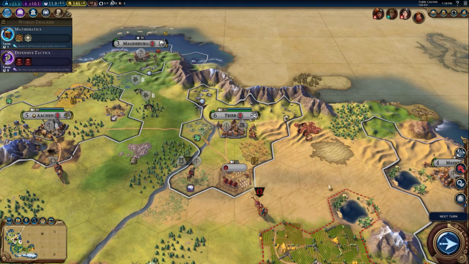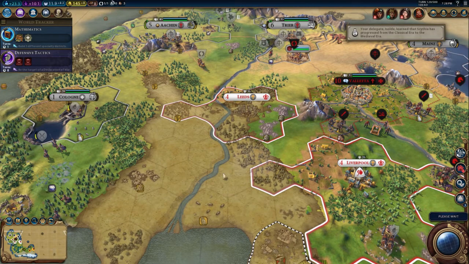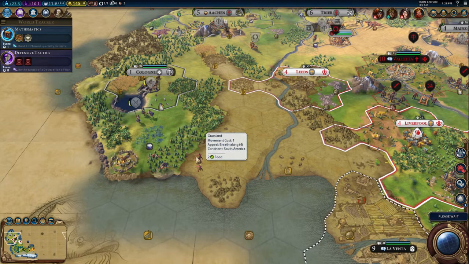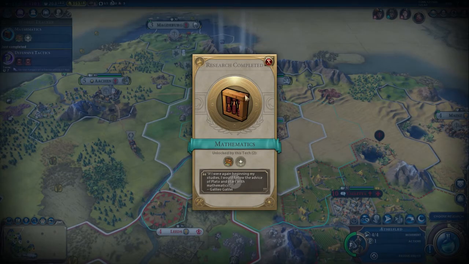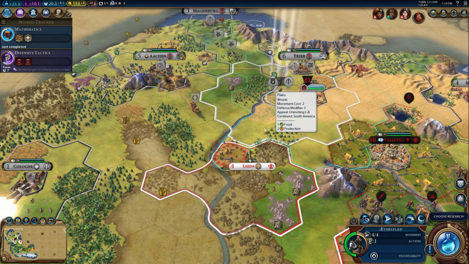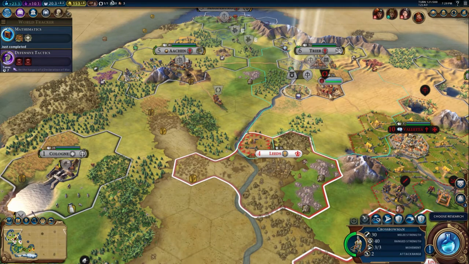Battering ram, right. The battering ram is going to join a formation with the catapult. Yeah. Someone fighting barbarians there. Hopefully that's someone who was going to attack me. Mathematics. We have researched mathematics. Okay, so we now have some crossbowmen.